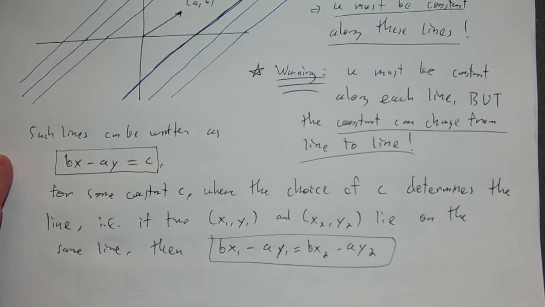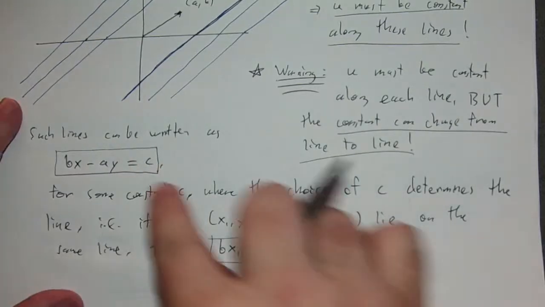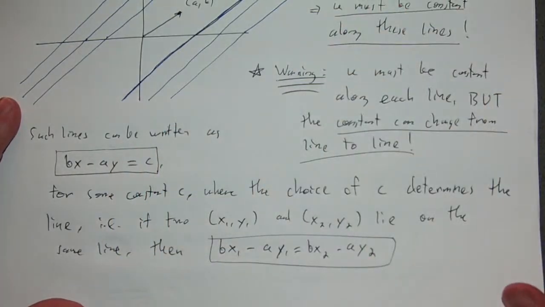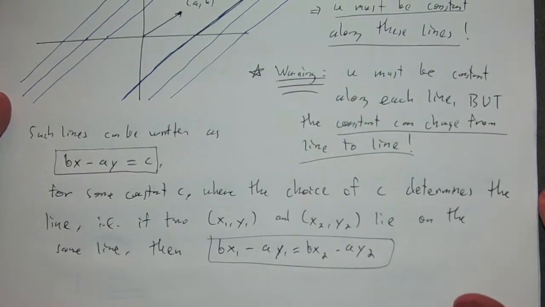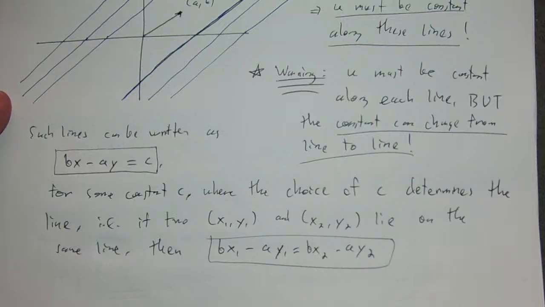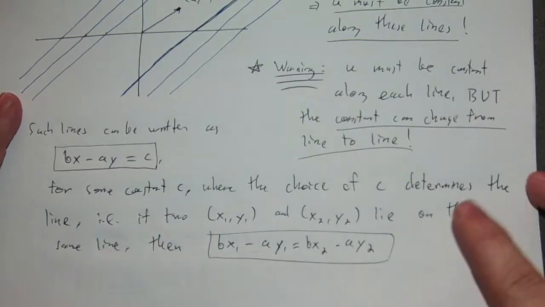But then what am I seeking? I'm seeking an object that takes in a value c and spits out some other value, right? So for each c, to that c, I assign it a value. What kind of object is that? What kind of object takes in some real number and spits out some other real number? Well, it's a function. It's just a real valued function. And so here is our degrees of freedom for this problem. It's just a real valued function.